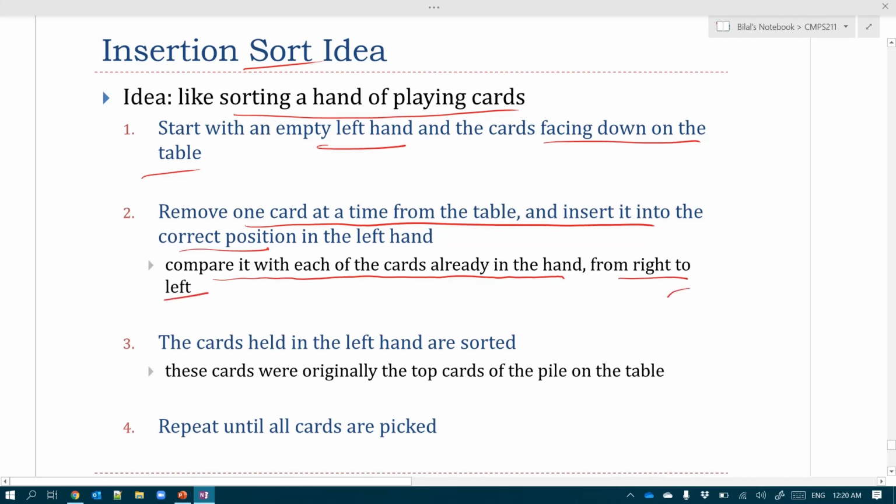So imagine that you have already those cards in hand, okay? And you want to take from the table one additional card. So you have, say, 3 here. All the cards to the left are already sorted. You have 5 here, and you have the card 7, but you picked up a 6 here, okay? So if you want to put it at the right place, well, you actually start by testing from right to left.